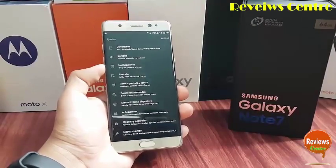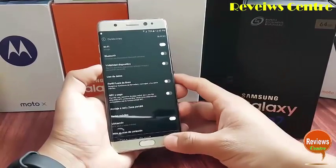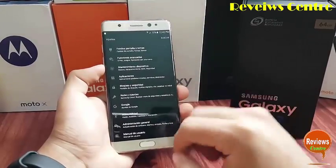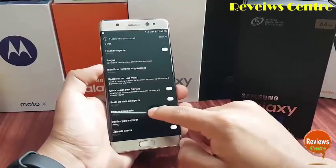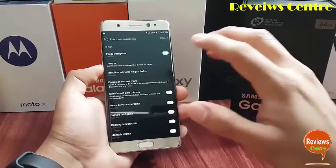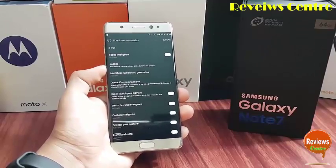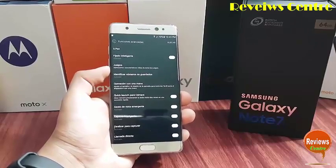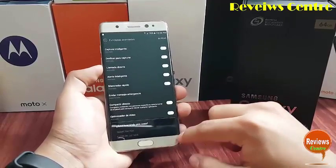El menú de ajustes también ha cambiado. Aquí vemos, yo le he puesto un tema negro, normalmente el tema que trae por defecto es blanco, pero ya tenemos muchas otras funciones incluidas y reducidas en menús más pequeños. Aquí tenemos funciones avanzadas, cosa que no tenía el Galaxy S7 Edge, pero sin embargo sigue siendo compatible con Game Tools y con Game Launcher, esa herramienta que nos ayudará a grabar gameplays en los juegos, también optimizar los frames que corre cada juego para darle más velocidad, para hacerlo más ligero, para que pueda correrlo el teléfono sin ningún problema, entre otras cosas. Tenemos aquí los Quick Launch Button, gestos y todo lo que ya conocemos.